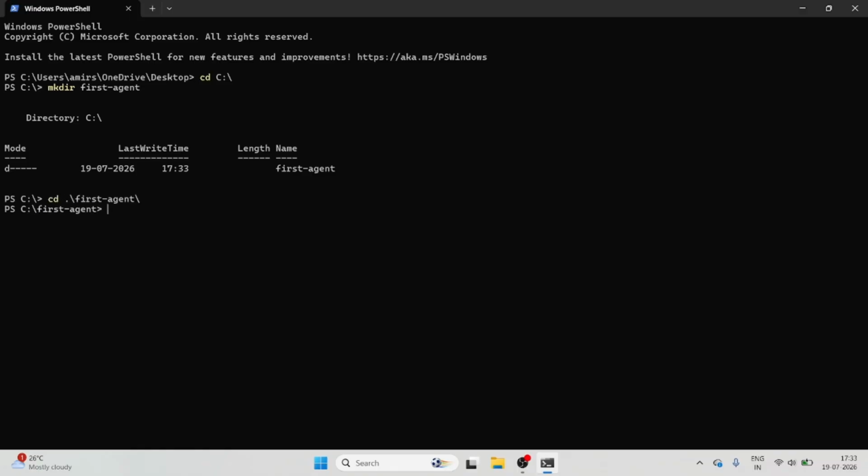Let me also tell you what this agent is going to do. This agent will read your task list from a text file. Then it will do two useful things for you. First, it will create a clear summary of your task. Second, it will create a short action plan for the next 2 hours. So instead of just storing tasks, it helps you decide what to do next. By the end of this video, you will have a working mini assistant on your Windows machine.